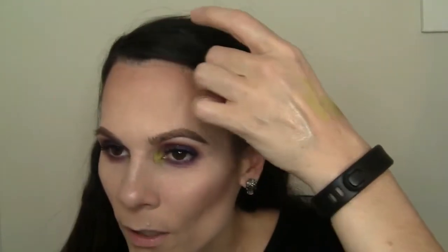I am going to apply some bottom lashes, just to make this a little bit extra — because it's a Halloween party, so we might as well be a little extra. I swear it sounds like rain outside hitting the side of the house, but it's not raining — I have no idea what that is and it's driving me nuts. I am going to put some mascara along my bottom lashes. I'm going to take the shorter ones and use tweezers to put these on.